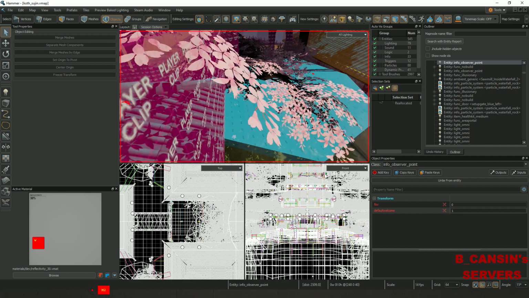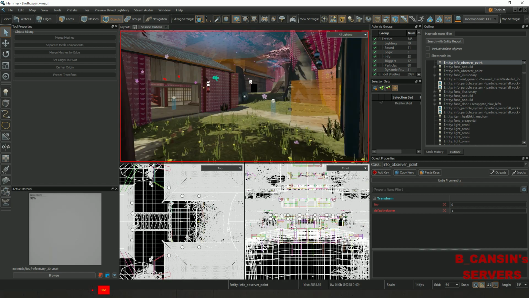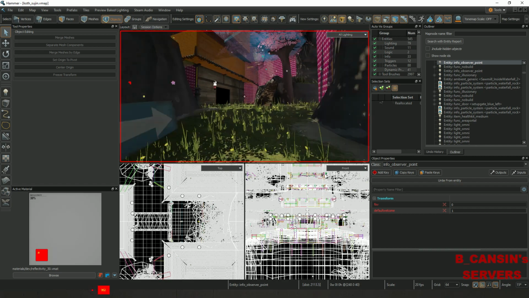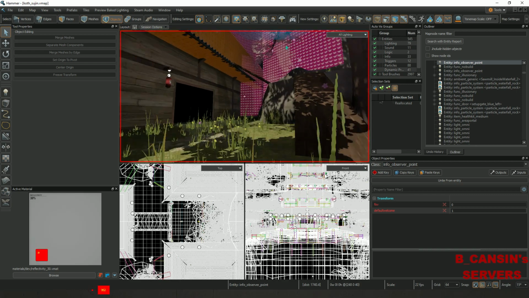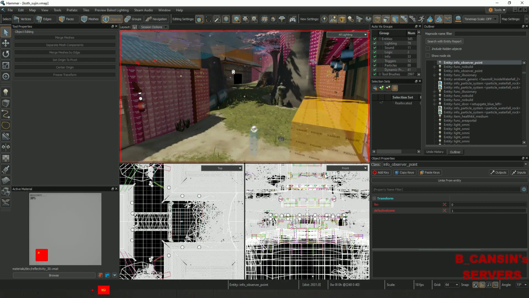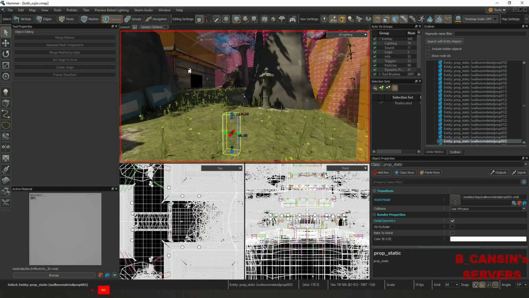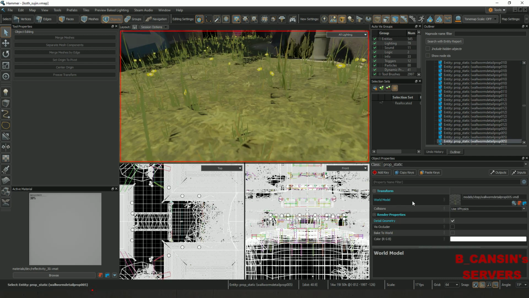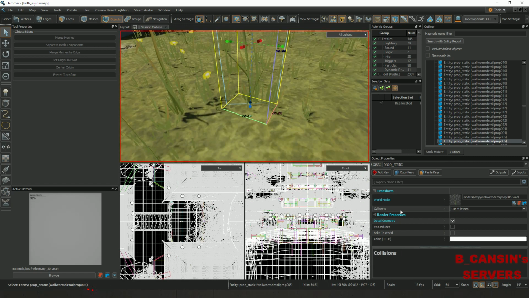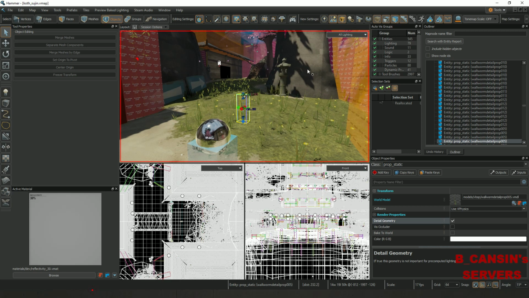So this is in the Hammer. Also you can see the effect in here too. Fade, not fade. Okay, when we press these things, you can see it's a world model, but detail geometry is selected, so it's not important for the pre-computing light.